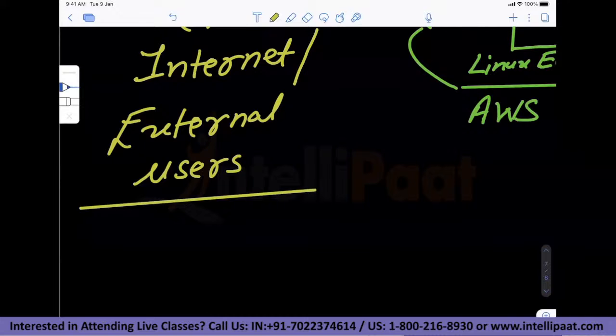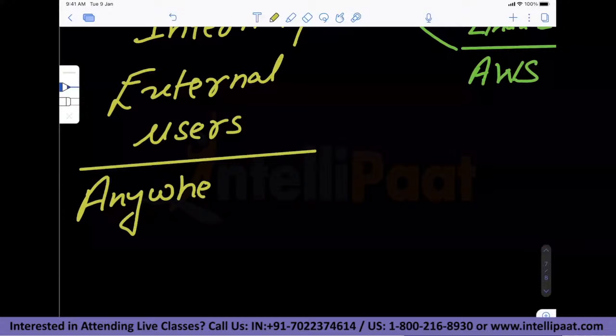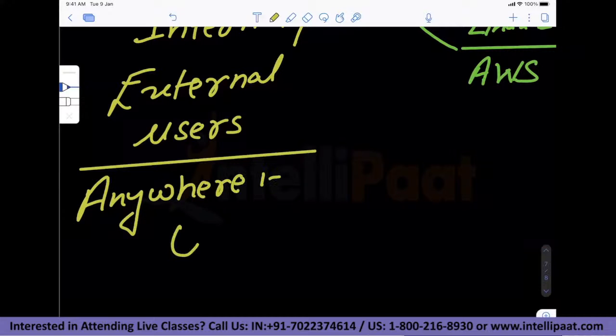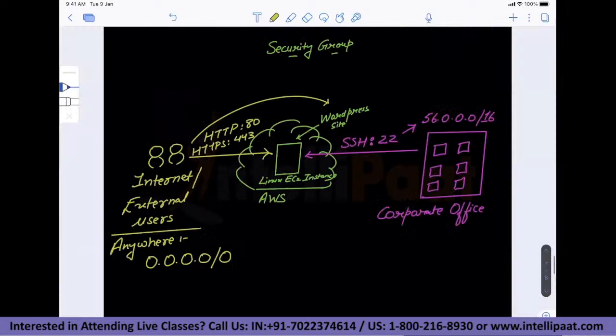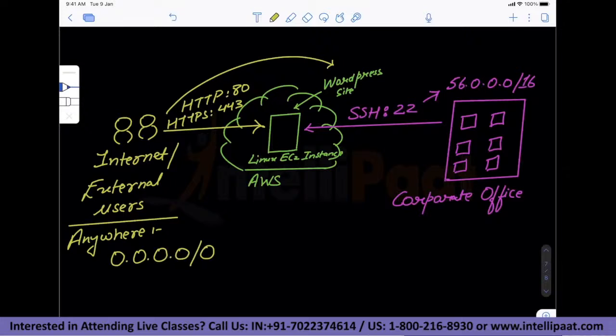So I'll say, let's allow the HTTP or HTTPS access from anywhere. Anywhere means 0.0.0.0/0. So I'm saying, okay, allow the HTTP and HTTPS access, the web app access, from anywhere, but the access to the shell of the server, the core of the server, has been given to the people in my branch office who can perform the day-to-day server administration. Now, who performs this job? This job is performed by security group.